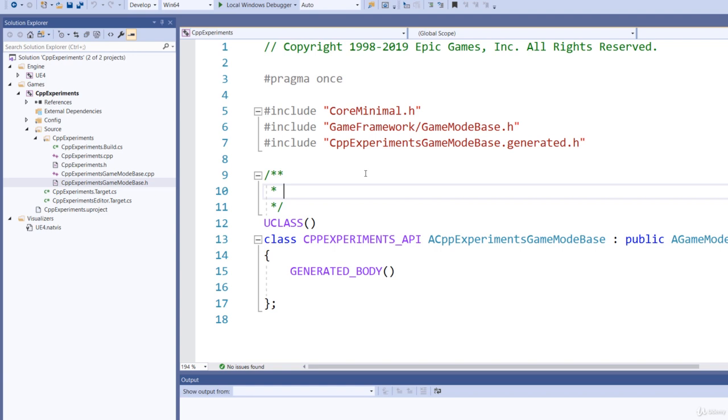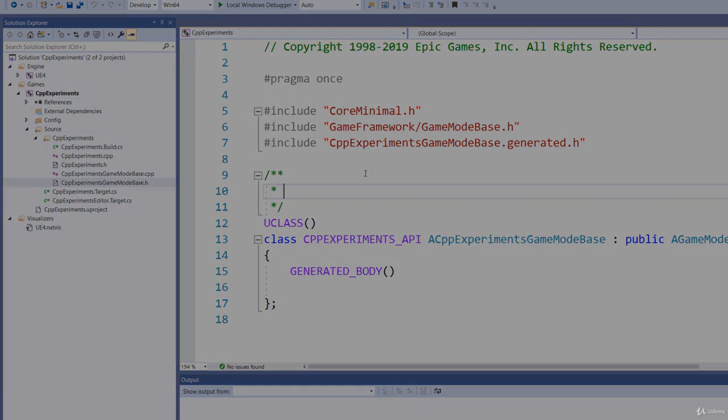Okay, so in the next section, we're going to create our first class, and we're going to do this from the Unreal Editor. So we're not going to include files here in Visual Studio. We are going to go back into the Unreal Editor, and then we are going to add classes that way. Using that facility, Unreal goes and sets up a lot of stuff for us that we would have to do manually, and it could also lead to various problems. So that is why I always recommend that when you create new classes, you do that through the Unreal Editor, the facility that provides. So we'll take a look at how to do that next.